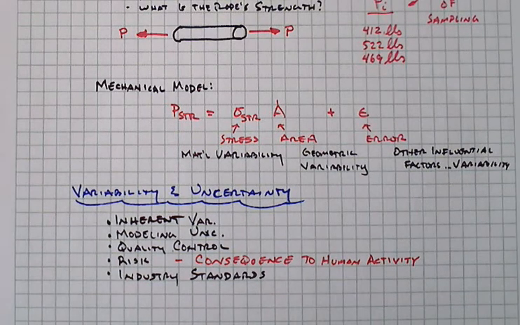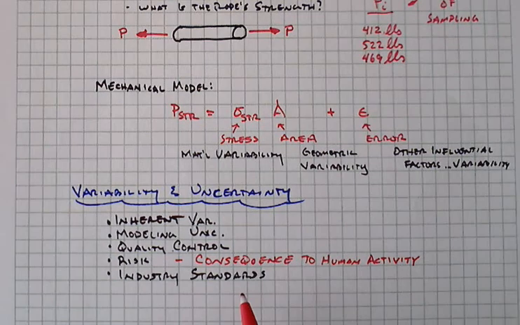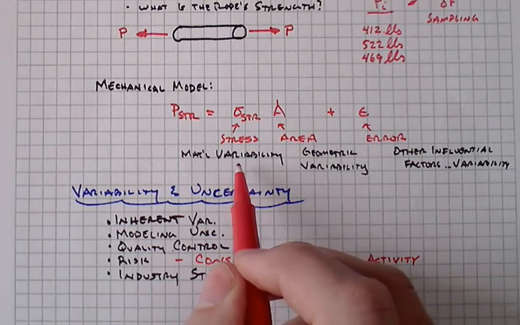Right? So risk, though, is very much associated and in connection with hazards, but it is predominantly focused on the consequence of human activity. And the kinds of concepts and tools that we're developing in this course set the stage for then developing models to make decisions about risk. And then industry standards are a variety of ways to begin to try to provide a systematic way of approaching this question of, say, material variability or even geometric variability.